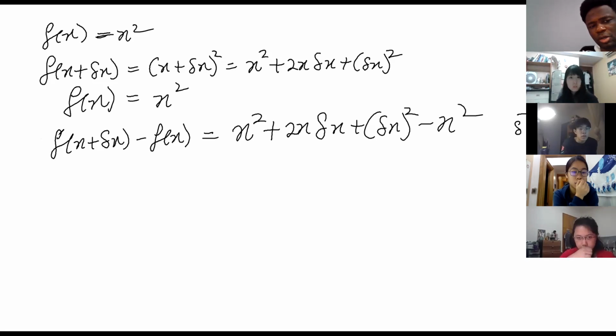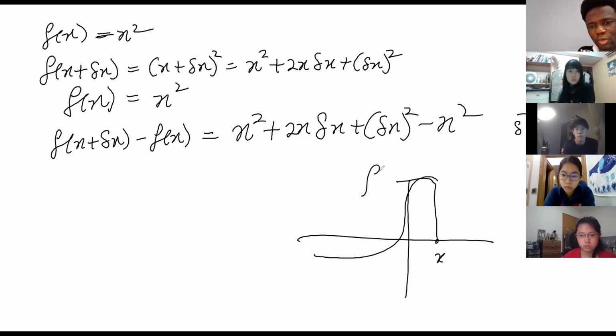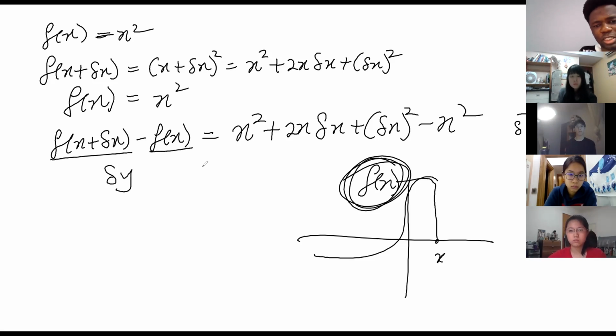Talk to me. This is delta what? Delta y. Exactly. You see, this is a change in y, isn't it? Remember, f of something is the y coordinates. If you have your curve like this, this is your x, this is f of x. So when you say f of something, you're talking about the y-axis. So the difference between this coordinate and this point is actually the change in the y-axis eventually. That's what I'm trying to say.